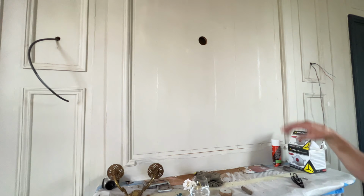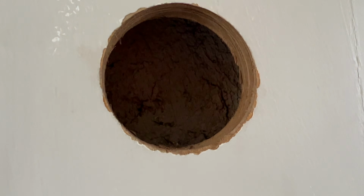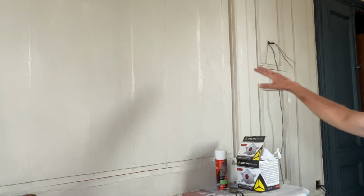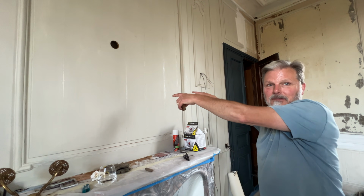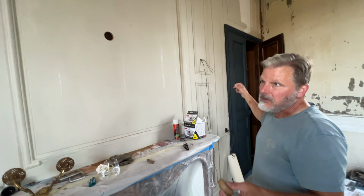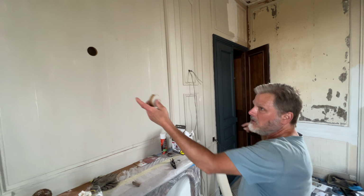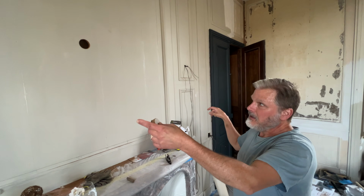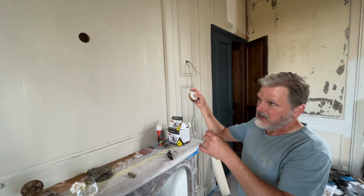Can I look through? You know, the wood paneling is a few inches in front of a stone wall. In a couple spots, there are battens that it's attached to that are attached to the stone wall. So it was very difficult. I have a snake tool for going through, and couldn't get all the way through from one side or from that side. So I see. The only way to do it was to make a hole in the middle and get halfway and then go the rest of the way.